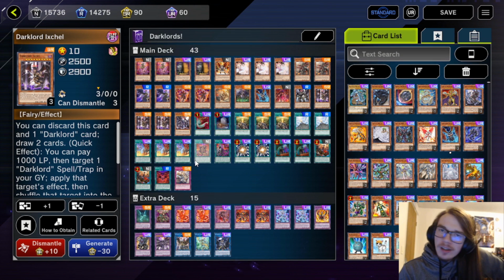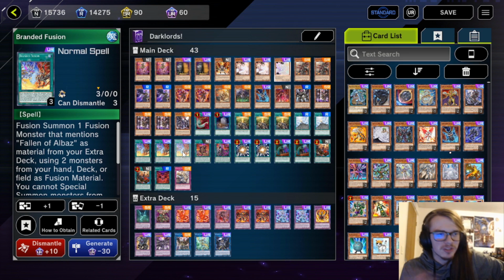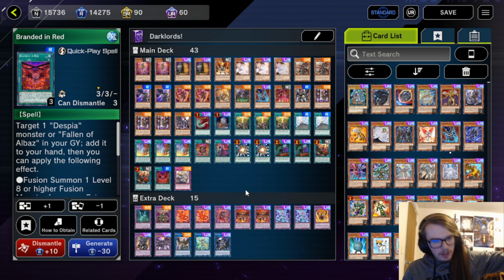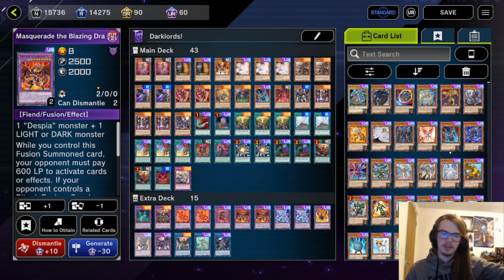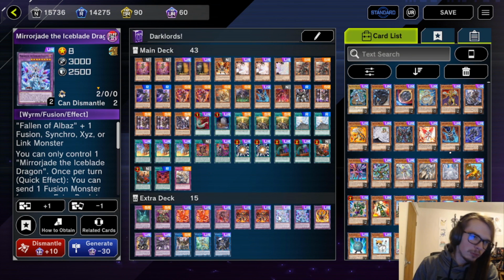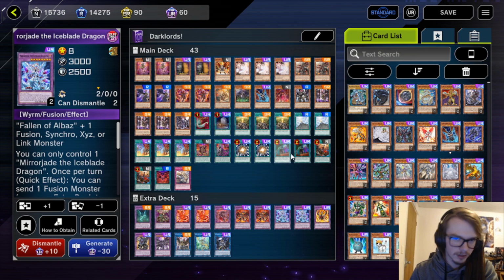Alright, so we're back with the deck, and I mean, the deck works. It functions. It wins games, but most of the time, most of my wins were just branded stuff. Like, pretty standard branded, right? The branded in red to disrupt your opponent by either going for something like a Masquerade or a Guardian Chimera on the opponent's turn. Having the Mirror Jade to banish your opponent's cards, and just pretty standard stuff there.